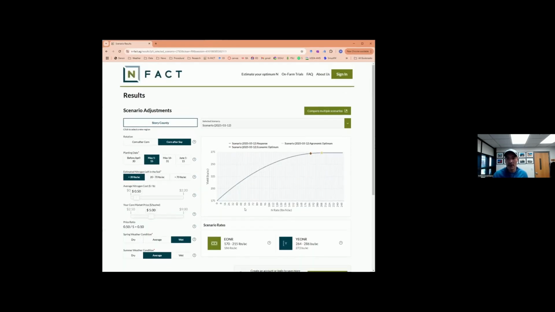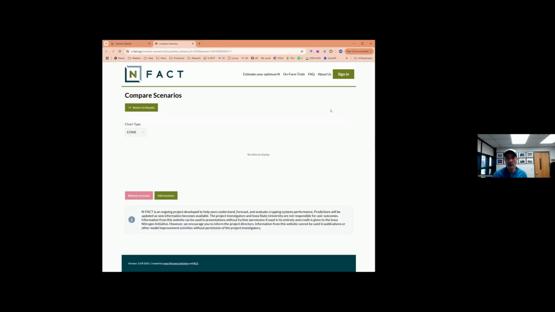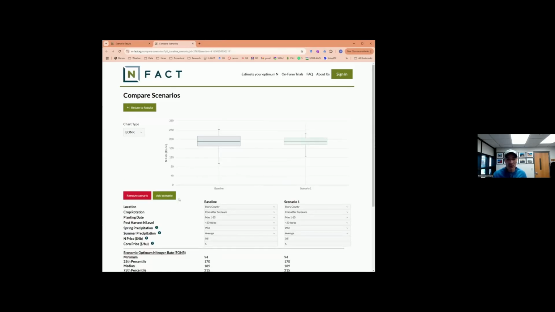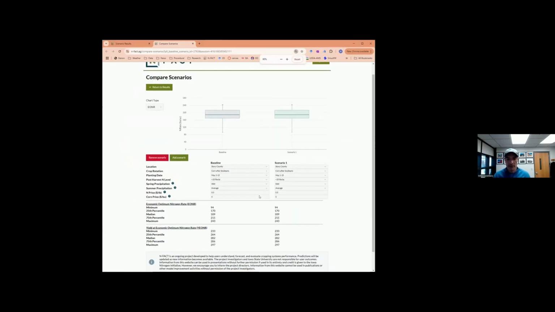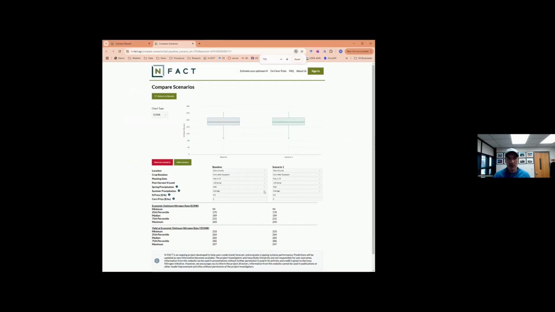And then if you save your scenarios, you'll see your scenarios pop up down here in this table. There's a great function up here in the upper right. It's in this relatively small button, but I don't want you to miss it. It allows you to compare multiple scenarios. So here we have our baseline scenario that we just created. And then I'm going to make the screen here a little bit smaller so you can see it all. Here we have drop-down windows where we could adjust anything on the fly and look at how it changes our optimum nitrogen rate. So there I just adjusted planting date, but the default is the same.